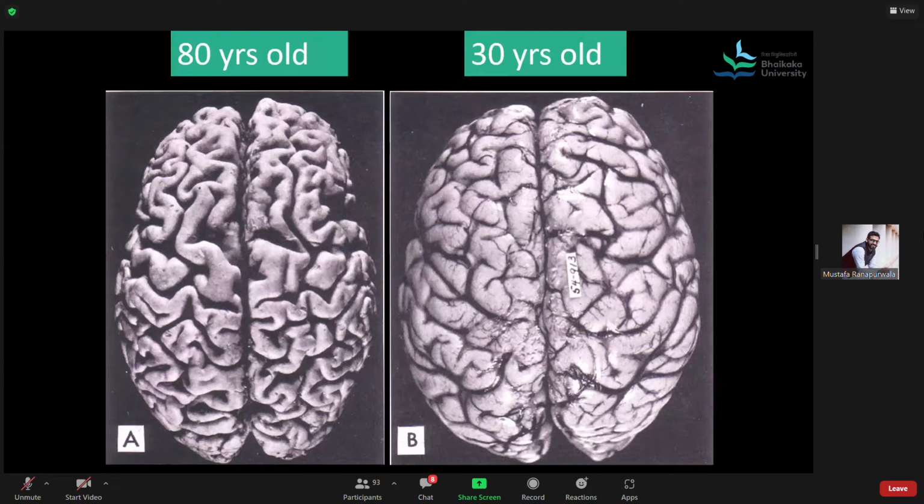And senile atrophy, again, what we very jovially say in Gujarati or in Hindi as "budha sathiya gaya hai", that "budha sathiya gaya hai" is nothing but this senile atrophy that the brain has undergone in that elderly person.